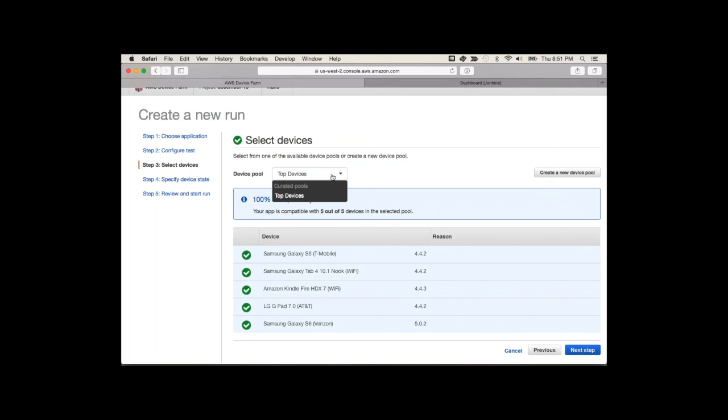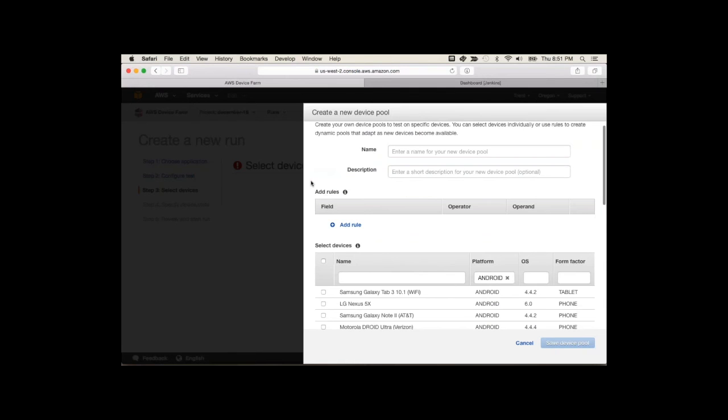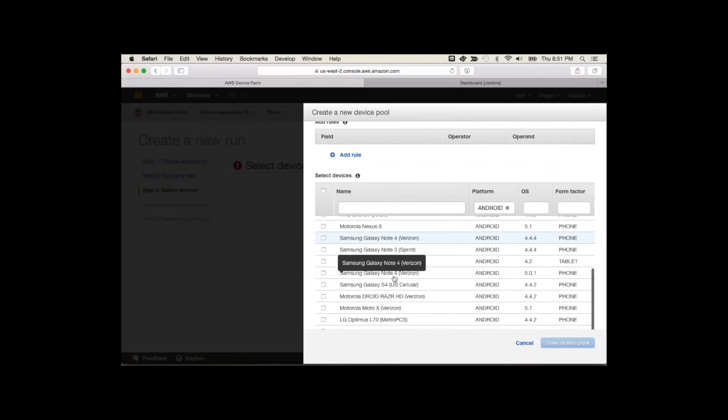The devices pool is largely focused on the North American market. We also have the capability to create our own pool, and there are 100 devices to choose from.